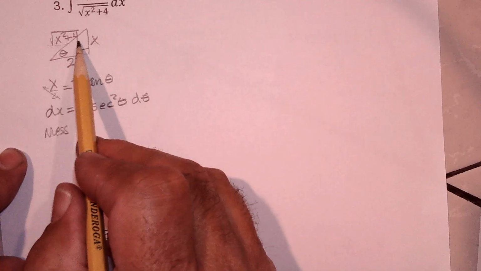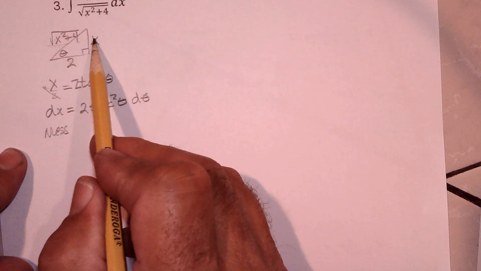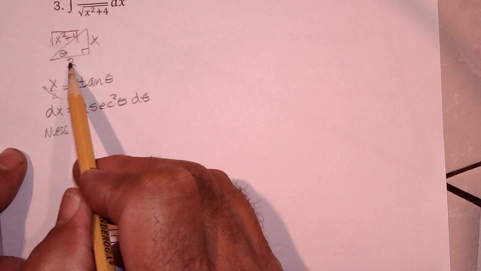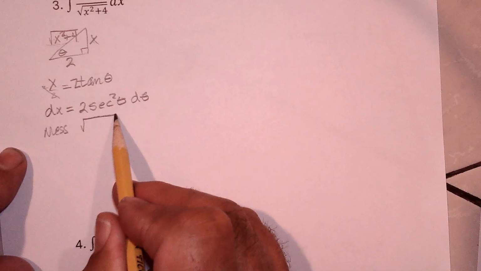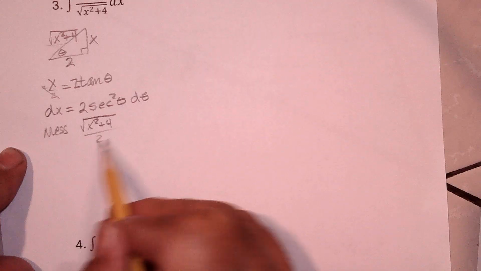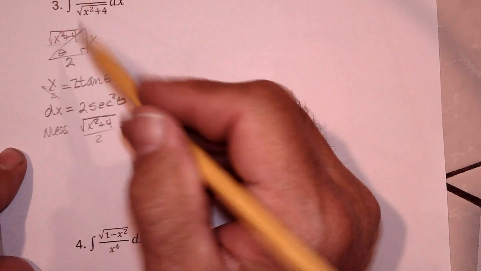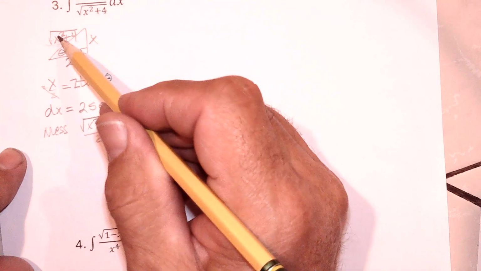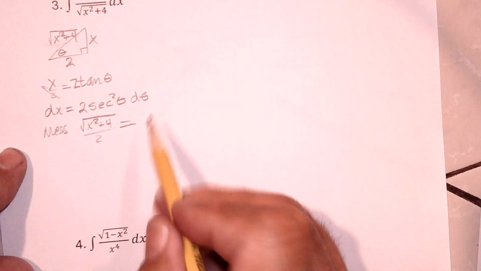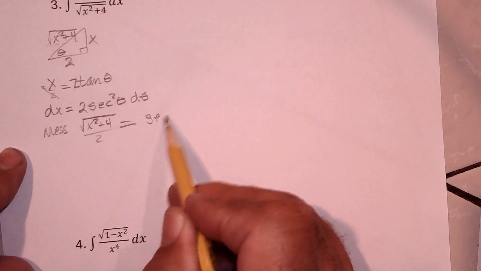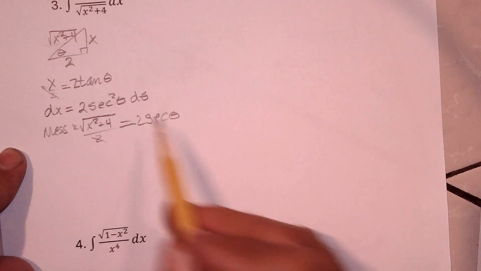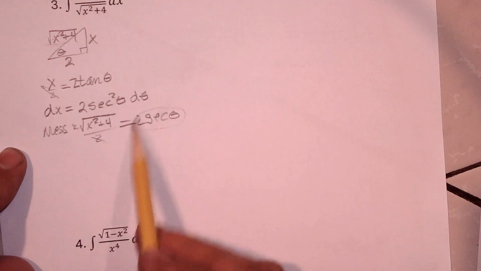That's this thing. Well, we can take this to that, would be messier than this to this, so I'm going to use that. So the square root of x squared plus 4 over 2. See, 2 over that is adjacent over hypotenuse, which is cosine, so this over that is the reciprocal of cosine, which is secant. And I multiply both sides by 2 again. And this is what the mess is.